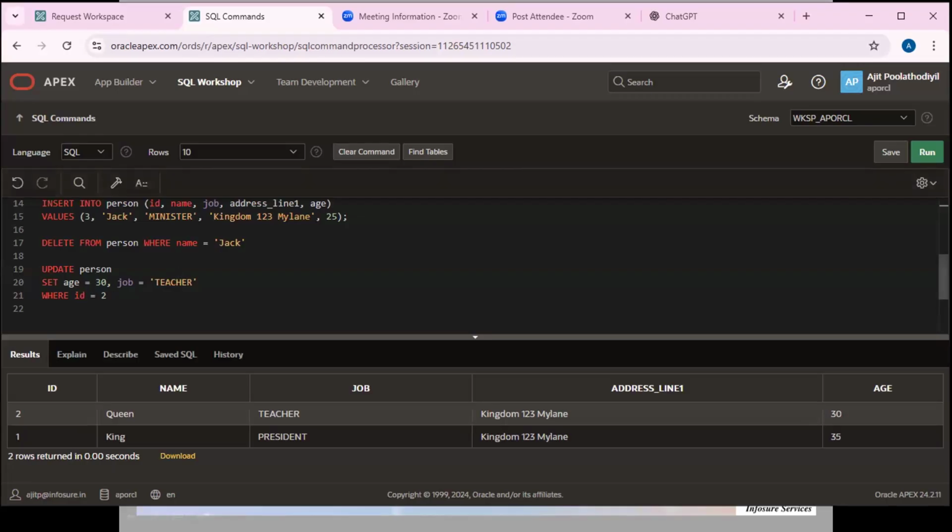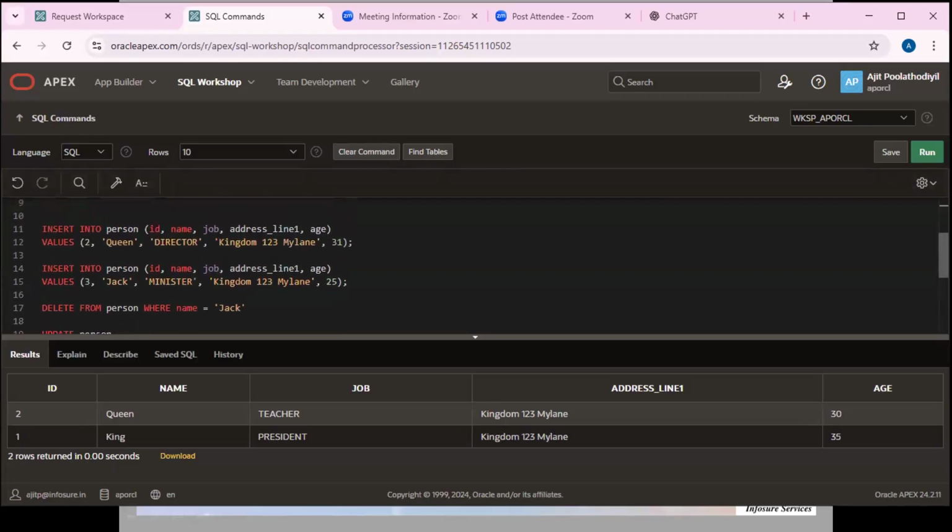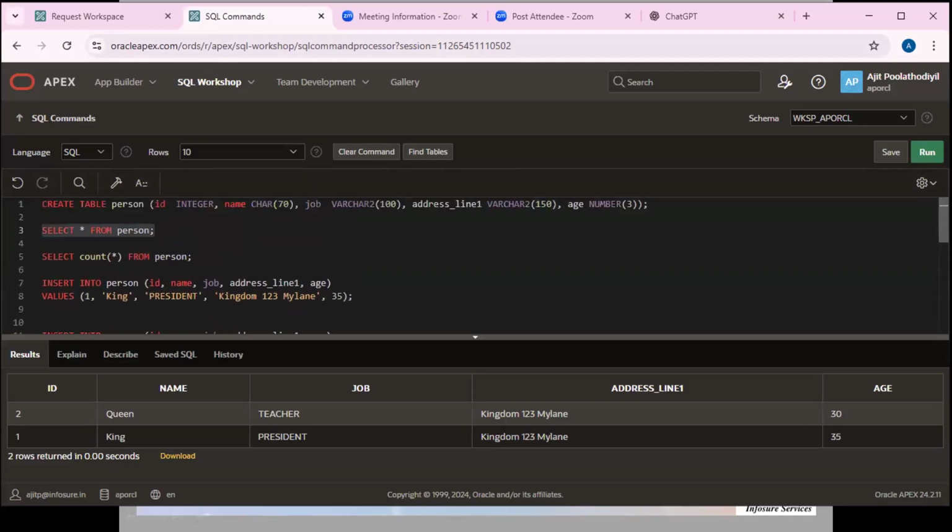Okay, so this is typically the CRUD operations. We saw create a table and the column, the data type, and all that. We didn't include any primary key. I will come to it. So create table, we created the table.